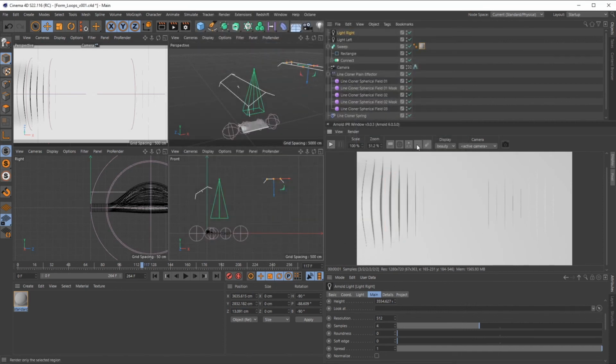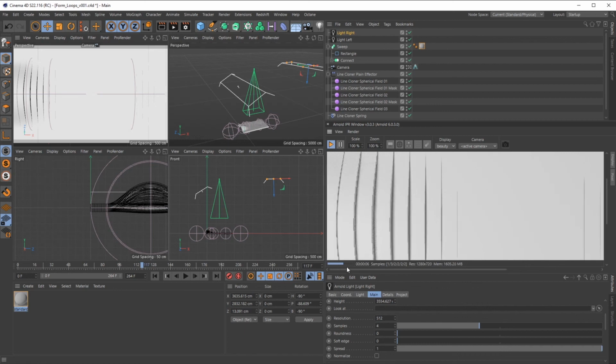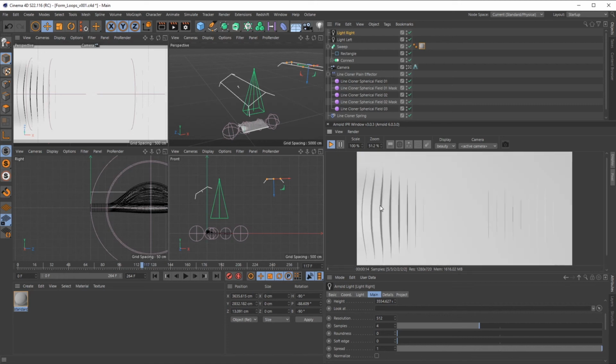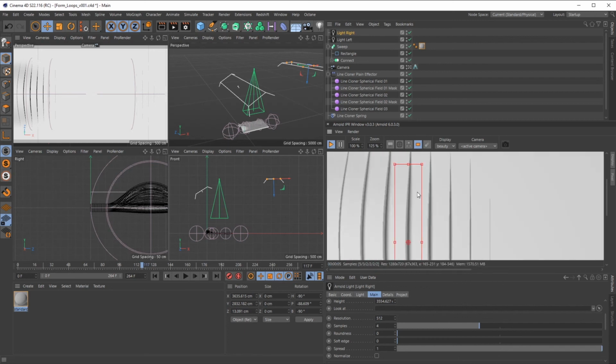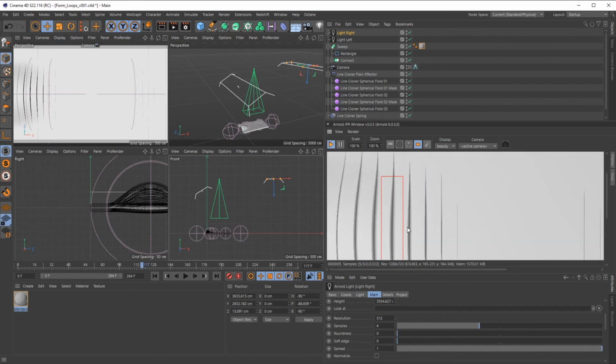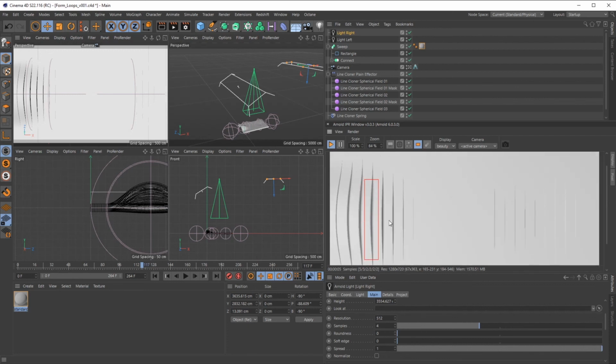If I remove our box by clicking this button and click play, and we let Arnold converge on this render, we'll be able to see that once it's finished, just give it a second for the final render. These are the production quality results. So to make it so we can just check a region, I'm going to turn that box on again rather than waiting for the whole image to go. We can see that when it's done, we've got a very, very smooth shadow, very, very smooth lighting, and not much else that we have to worry about. All that noise was in those shadows, and that's pretty much gone.